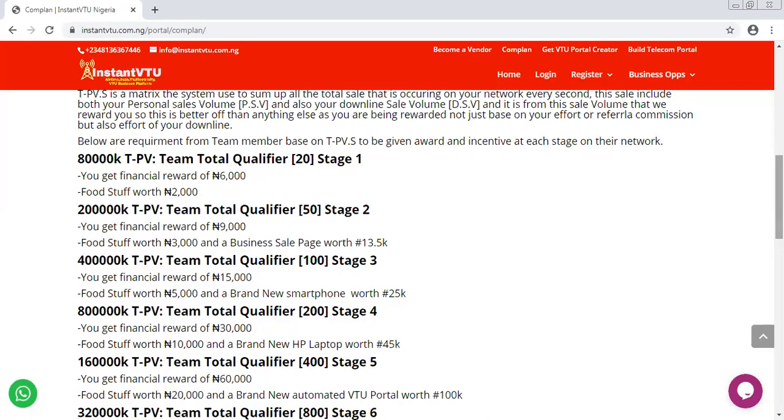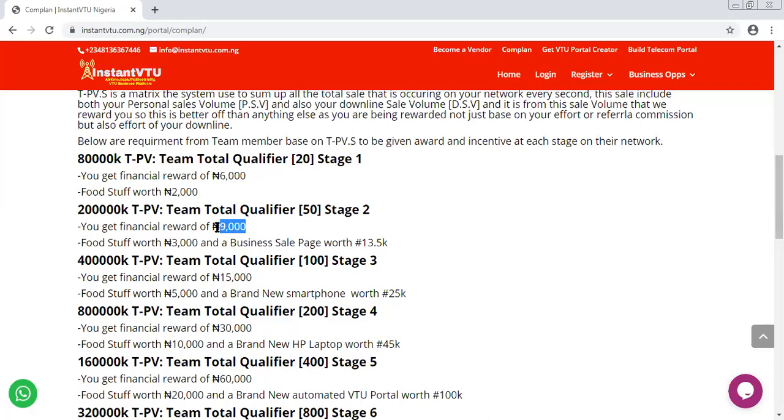This is different from, for instance, if you're the one that makes those sales directly, it means you are going home with a lot of other cash, as a bigger cash. But even if it is your downline that made those sales, you are also going home with cash. Now, for you to fasten the awards to come to you without wasting time, you need just a total of 20 team qualifiers. What it means is that you need just 20 vendors to get the stage 1 award. Are you with me now? Once you have 20 vendors, you can go home with this award. Now the second one is your 200,000. And then when you have 200K as your total team sale, you'll be awarded with what?